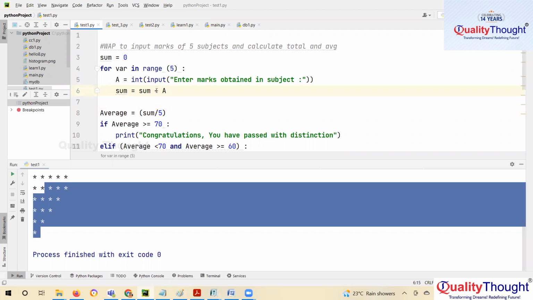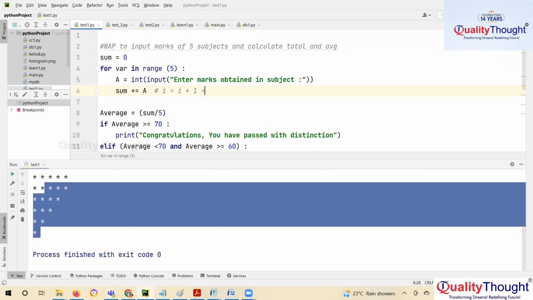So what Python says is you can use a shortcut. Sum equal to sum plus a: you delete the sum on the right side and interchange the sign. So if i equal to i plus 1, what will it become?